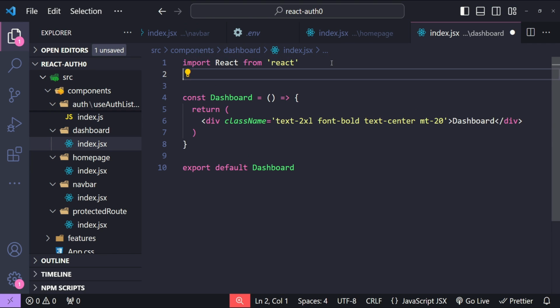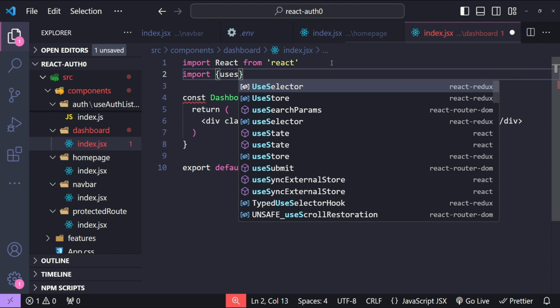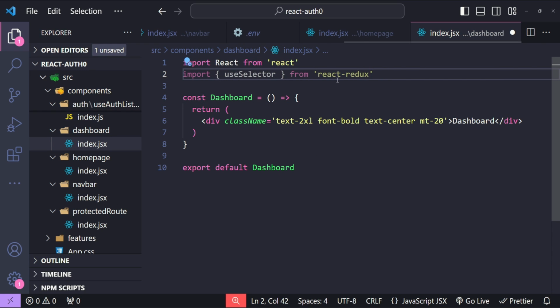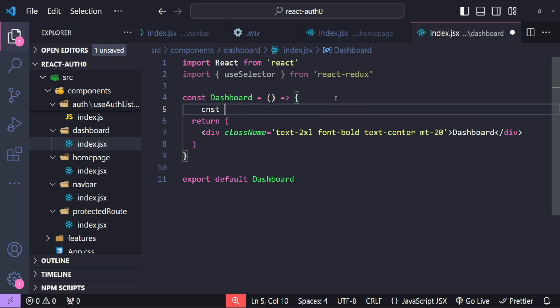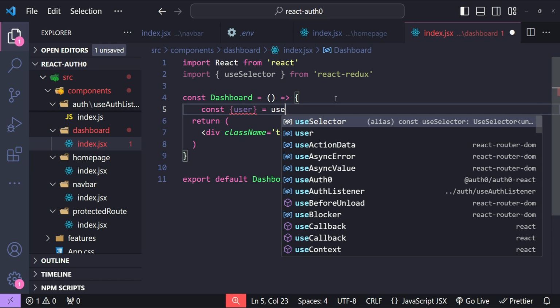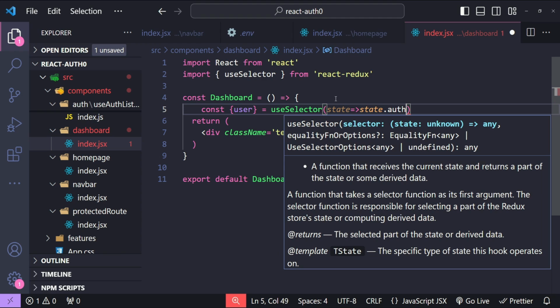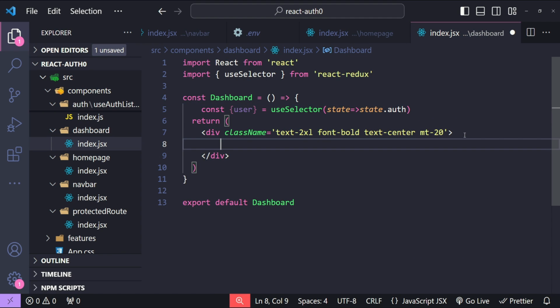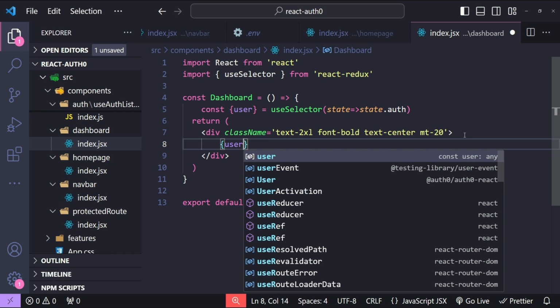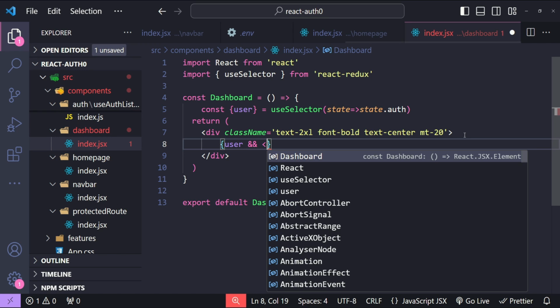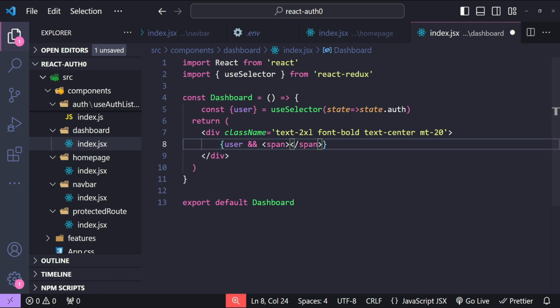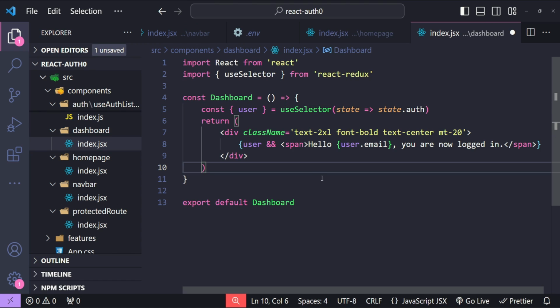So for that, first let's import useSelector from React Redux, and then const user equals useSelector, state.auth, and I'm going to remove this dashboard text, and then if user is not null, then we can simply return a span with the text "Hello user.email, you are now logged in." This is, I think, pretty much everything we need to do for our application to work.